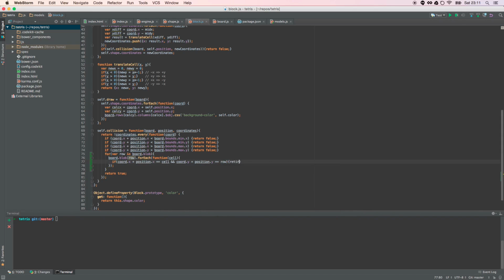Then return false. And I suppose we don't want a forEach, we want an every, right? Yeah, I believe that's what we want. What is it complaining about here?